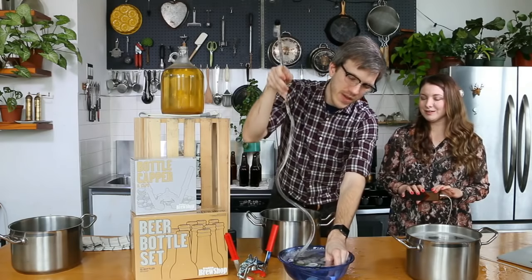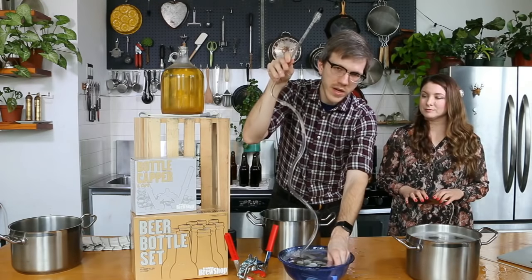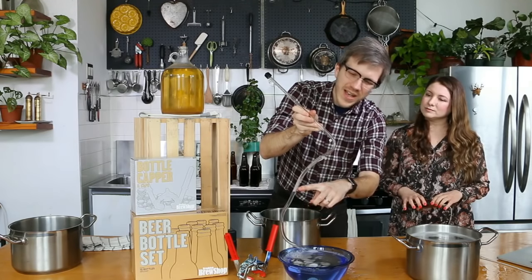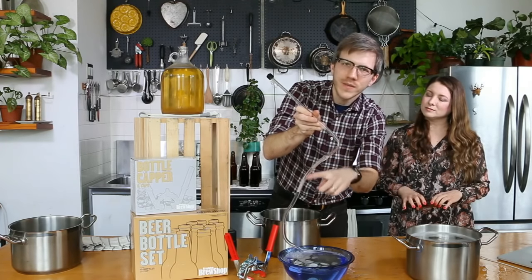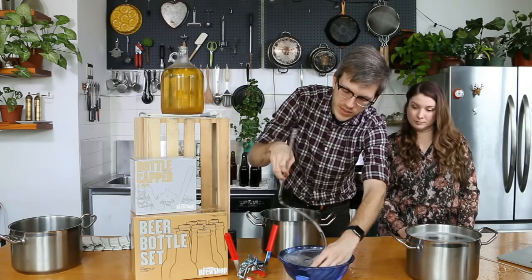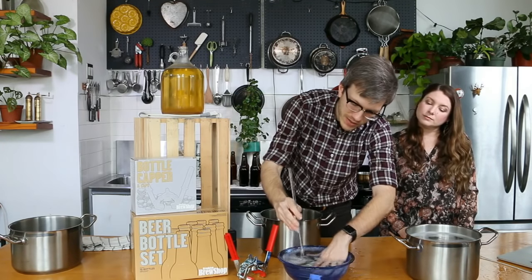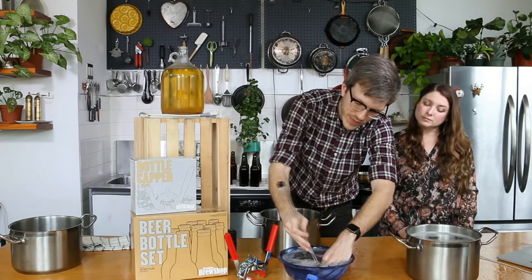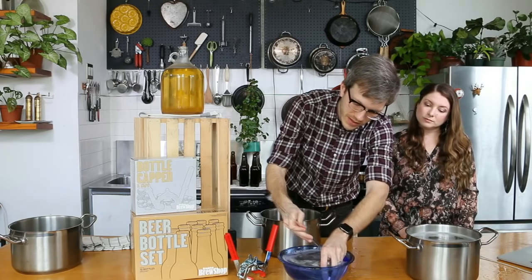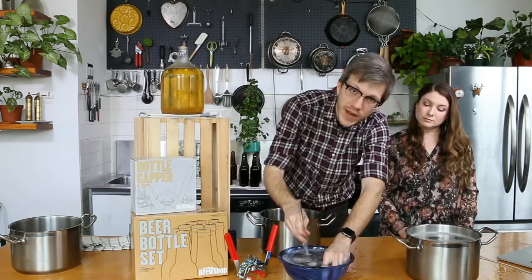Take your time here — your beer took a couple of weeks to ferment, so no need to rush this step. You can see that our sanitizer is up to there. I still just want more in here because every inch is going to help make a really nice flow. I'm going to stick it back under, open the tubing back up, and just let the sanitizer displace what is in there.